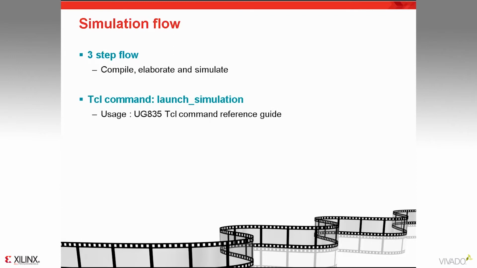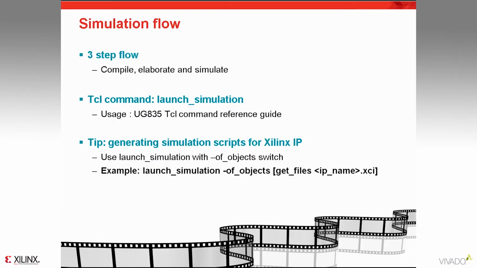The Tcl command used to generate the script and launch the simulation is called launch_simulation. You can learn more about the command in UG835, the Tcl Command Reference Guide. Finally, if you want to generate a script for an IP in a project, then you use launch_simulation to do so using the -of_objects option.